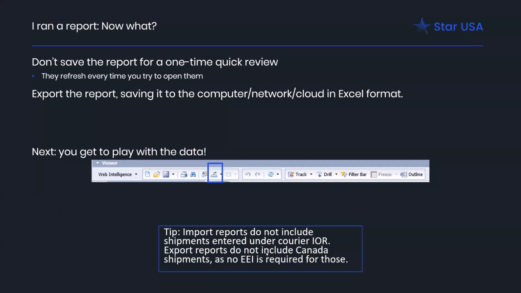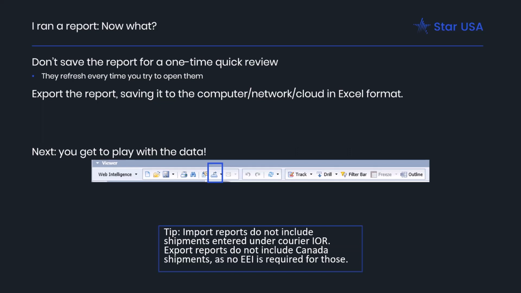Import reports do not include shipments that are entered under a courier IOR. So if you have, for example, FedEx or UPS do your imports and they don't flag your importer of record number, then that will not show under your reports.